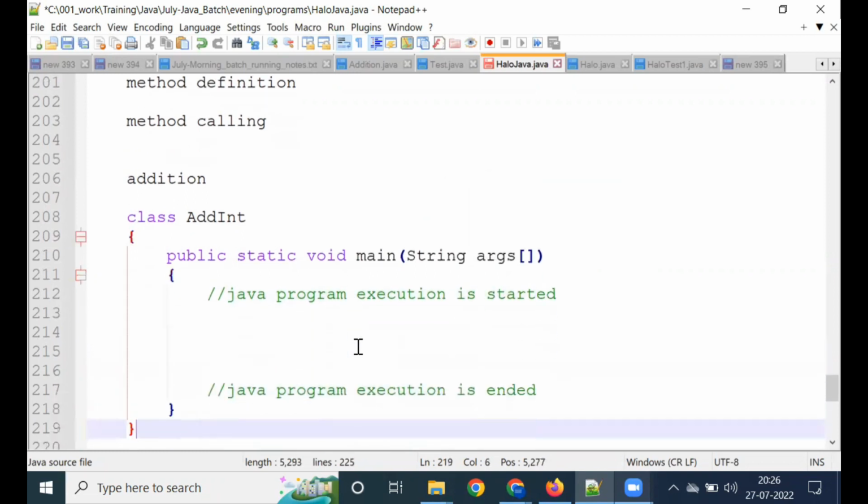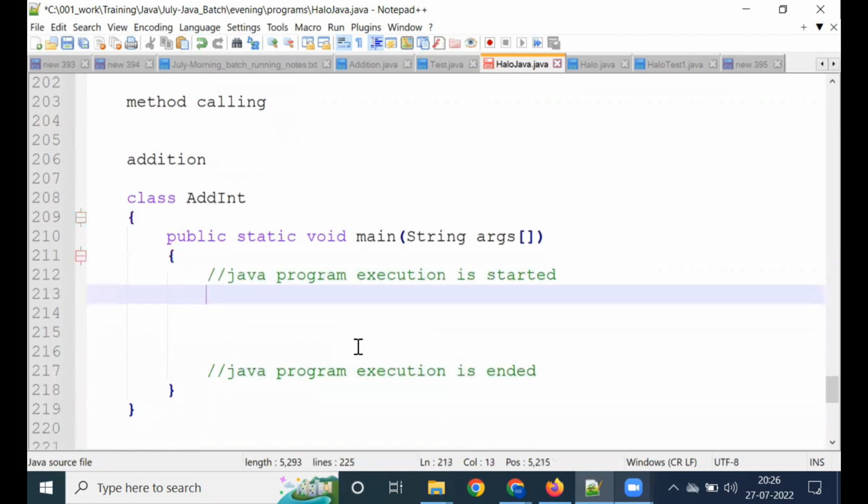In between, whatever you write is going to execute line by line. As we have already discussed, each line should end with a semicolon.